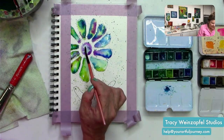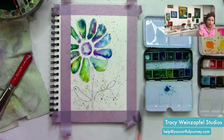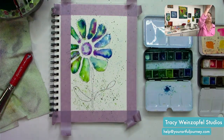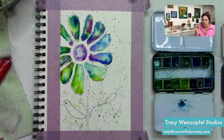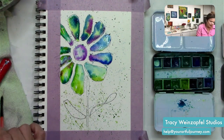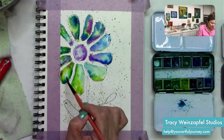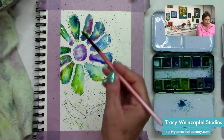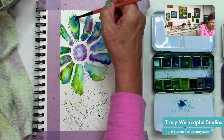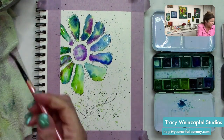Now, if you notice things got a little too, there's too much water, all you got to do is dry off your brush. I'll zone in a little bit more. Dry off, I feel like something was going to tip over. Dry off your brush and just pull some of that water out of there. I always have a little towel here next to me, and I just dry off the brush. If you notice it's starting to pond up, or you just go, oh, it's getting too dark, that's all I'm doing.